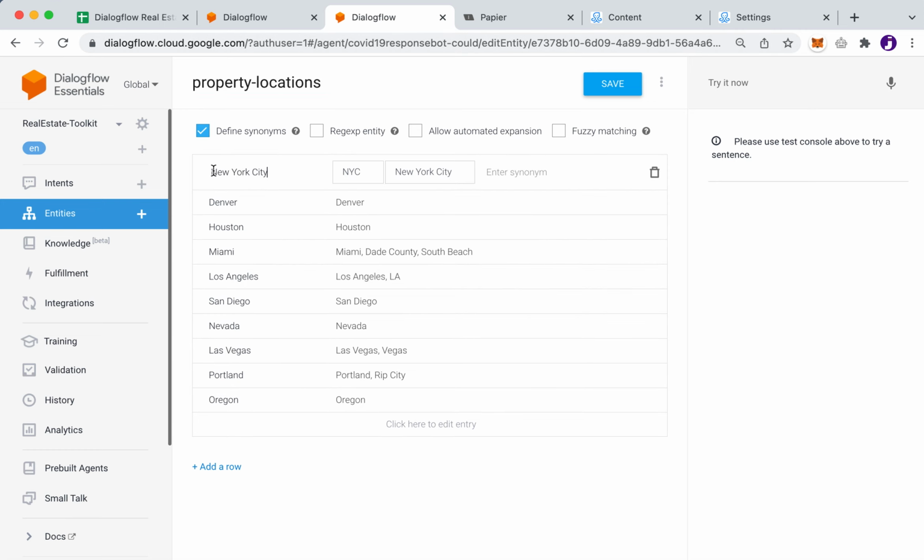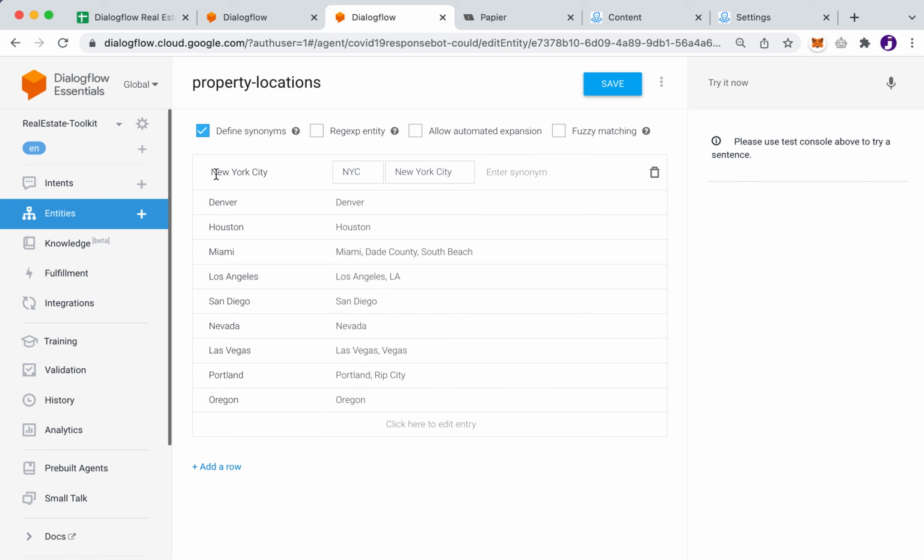So New York City, if that's the location, then I'll put NYC there, right? I might put other areas of New York, within New York City, so Manhattan or Queens or the Upper East Side, and that's if I serve a number of different cities. I would probably do that.